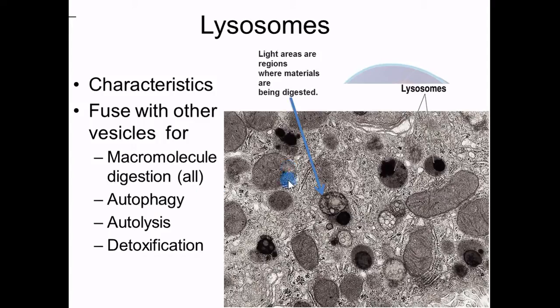If a cell is ready to die because it's getting old and worn out, what will happen is that it'll release the lysosomes. It'll open them up. That would be like dumping your stomach all over the surface of your skin. Your stomach's so full of enzymes and acids that when you eat a piece of meat, it digests those pieces of meat. It'll digest you. When you open the lysosome inside the cell, it will digest all the inside of the cell. It'll just eat the whole cell from the inside out. Okay, so it's self-eating. Autolysis means it destroys the cell. It'll break the membranes and pop the cell. And then it's also there for detoxification.